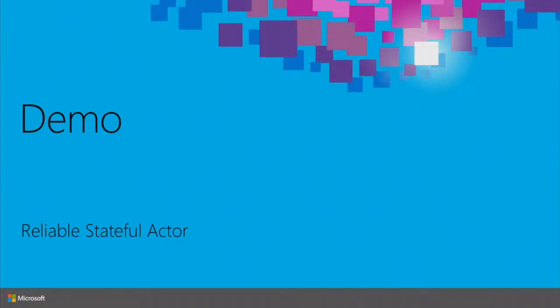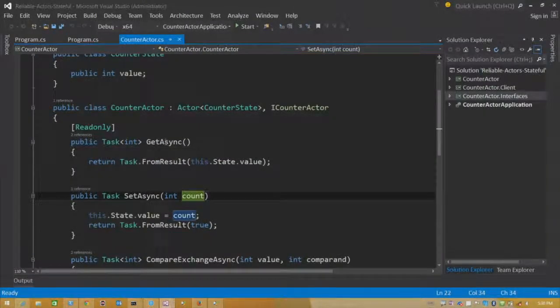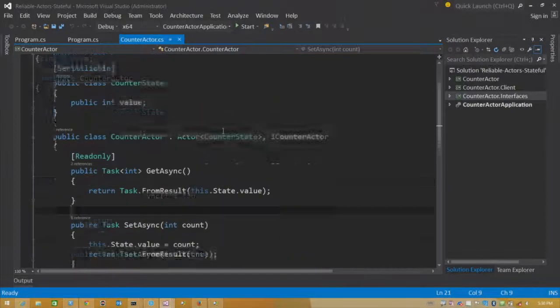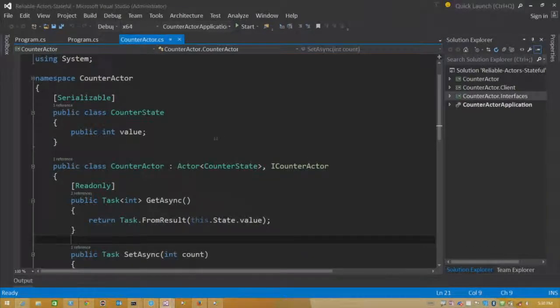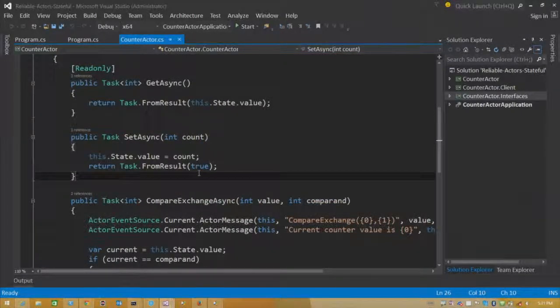So let's go ahead and look at the reliable stateful actor. So here is a stateful actor. The only difference is that I have marked the get async as read only, and then I've derived it from a counter state, and I'm using that inside this method. Now, I'll do a different thing here. I'll press F5 at this point in time.